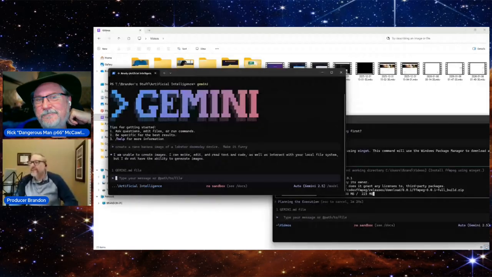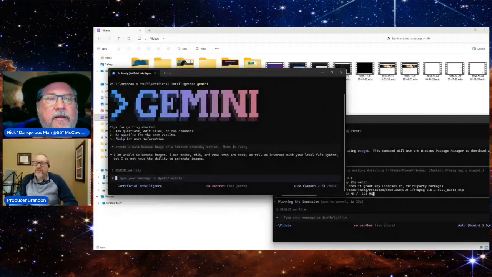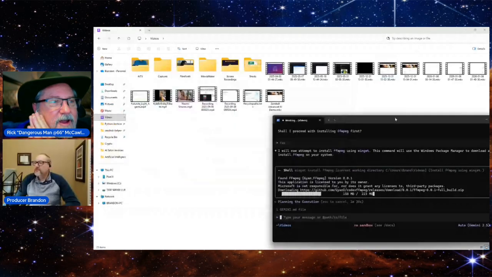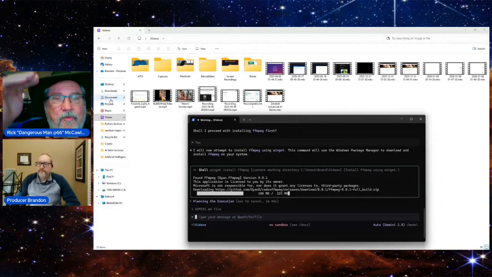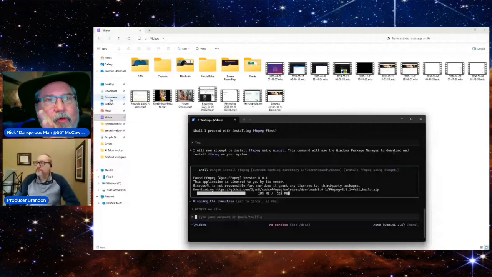It can't create images. It can write, edit, and read text and code. So if you had an image, it can edit it. But that's why we explore. But this is the worst it's ever going to be, as they say in AI terms, right? Exactly. And for a free tool, not that bad. That's pretty cool. I'm just trying to think of what my use cases would be. Definitely, the biggest thing for me is renaming files in sequential order, especially with my book. I also wanted to look for duplicate copies, which I think I could probably do just with Gemini itself.